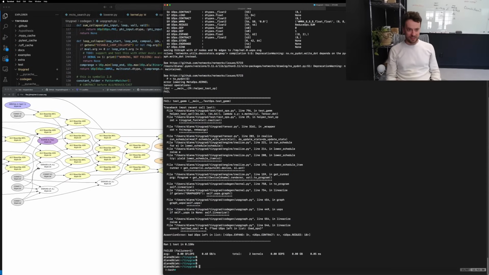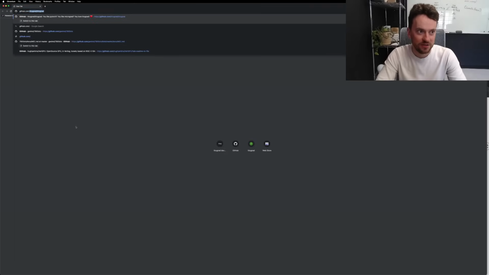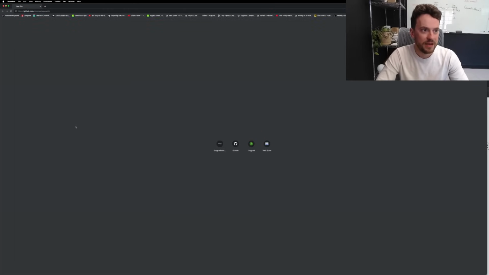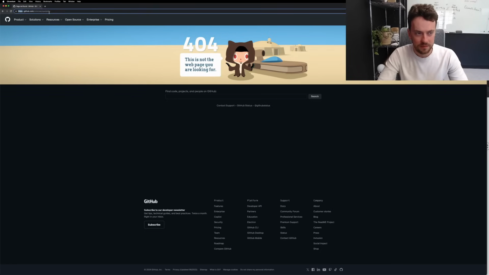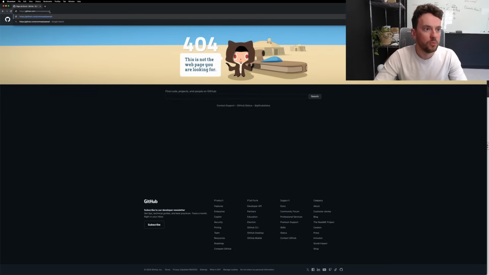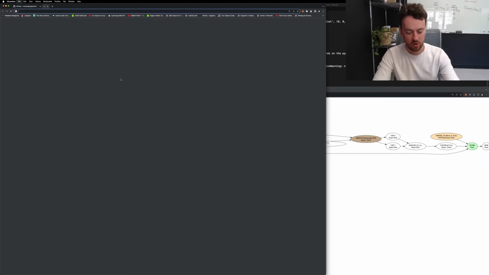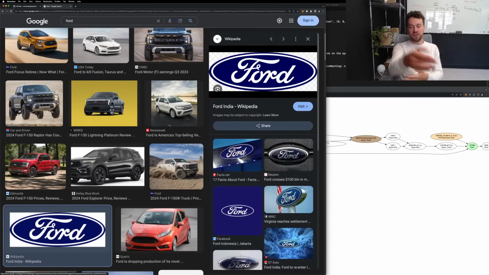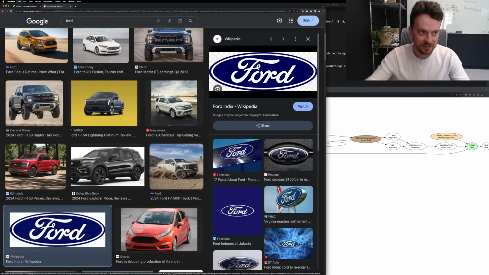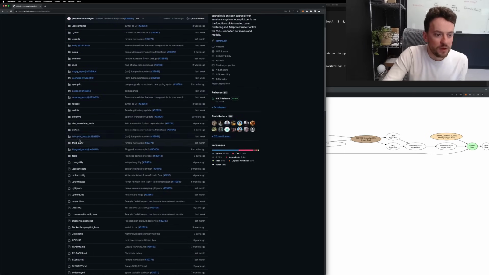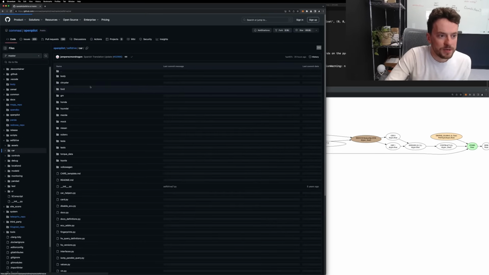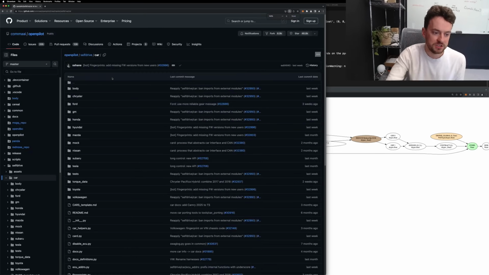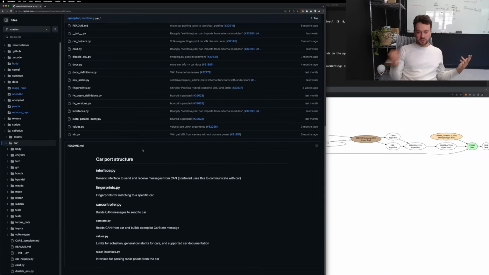People say weird stuff like comma's sketchy or whatever, but I don't know. They don't really know anything, right? They're just falling back on proxies. And they're falling back on, well, Ford, I've seen their logo, right? Like, it looks like that, right? Come on, look, they have a logo like that, right? Clearly that's all right. We're not ripping off Ford, but when you compare this to comma, which has this self-drive car folder, and this is just all the cars. Guess what? They're tested in CI. You think Ford has CI, right? AMD doesn't even have CI.